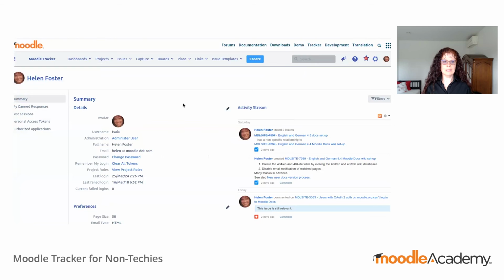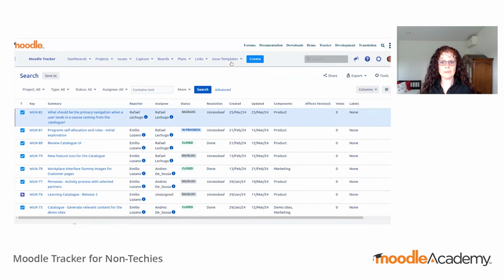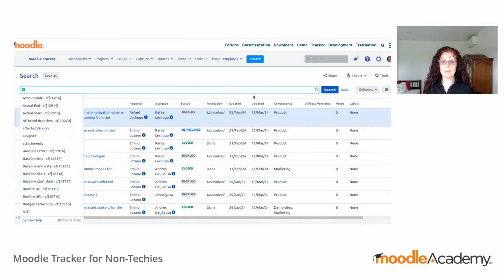Oh, the tracker is very powerful, and there's masses you can do when searching for issues. I just focused on a few things that I use all the time that I found to be the most useful and work really well for me. What works for me is to just put two terms separated by and. But if you want to do more, there's masses and masses of things you can do.